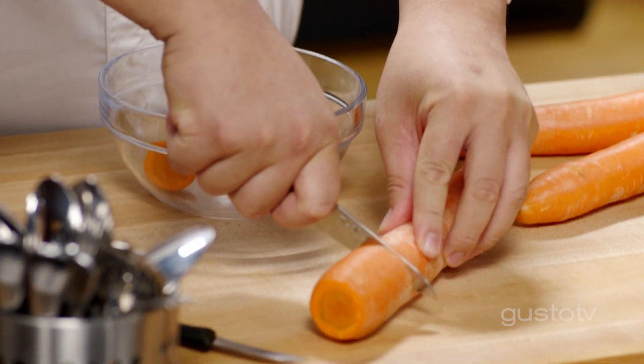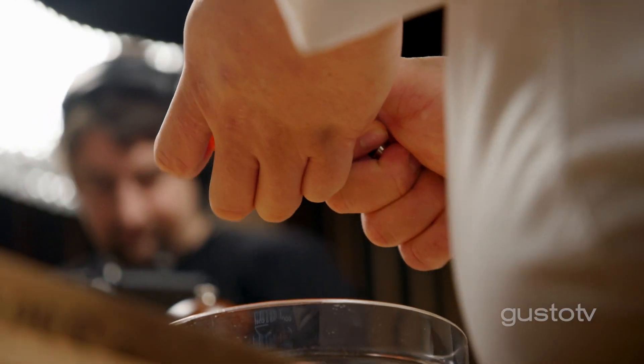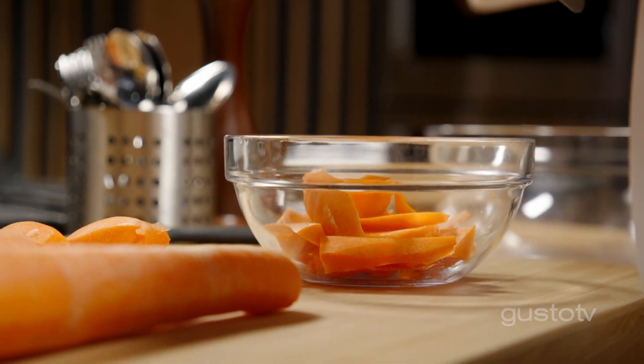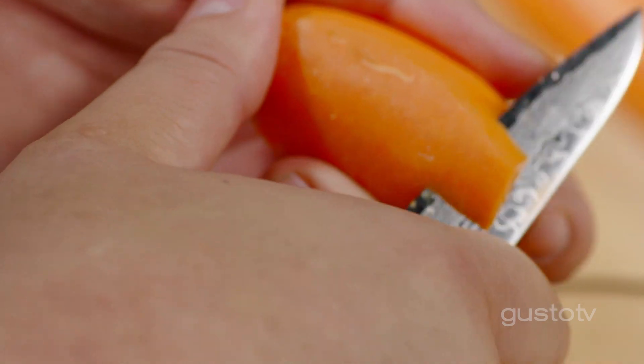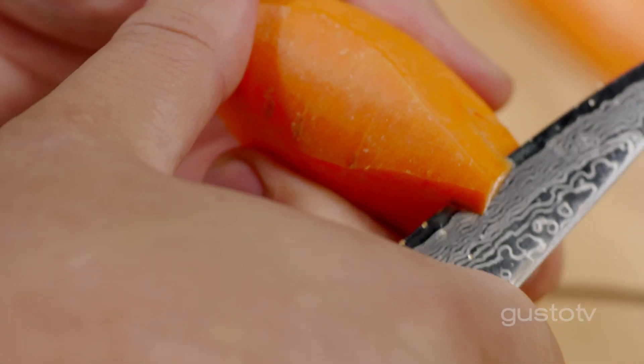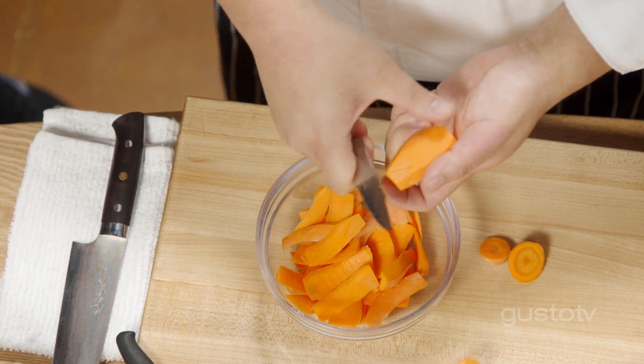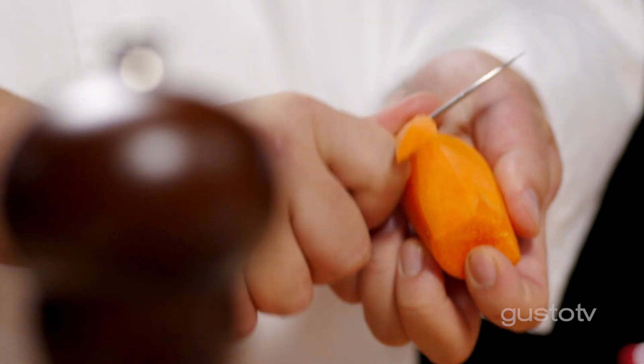When you think of salad, it doesn't need to just be limited to lettuce or leafy greens. I'm turning carrots — that's just a fancy way of saying an even seven-sided football shape for consistent cooking. I used to have a chef who was so intense and serious about his knife cuts, never satisfied with my turning skills. So I went home, bought an entire bag of family-sized carrots, sat on my bed, and learned how to turn. And you know what? It turned out okay.